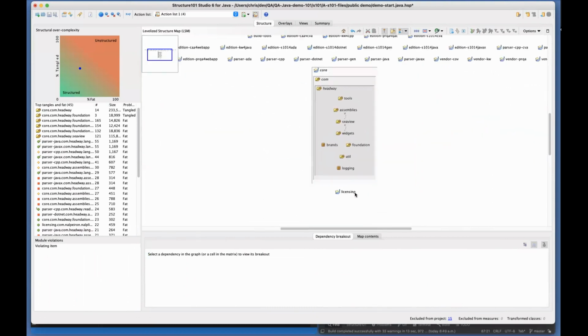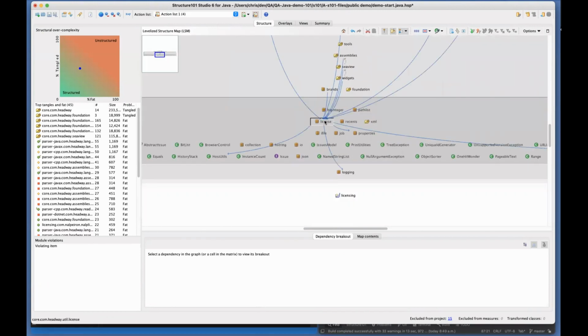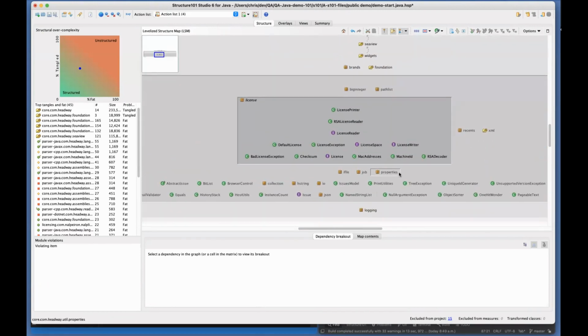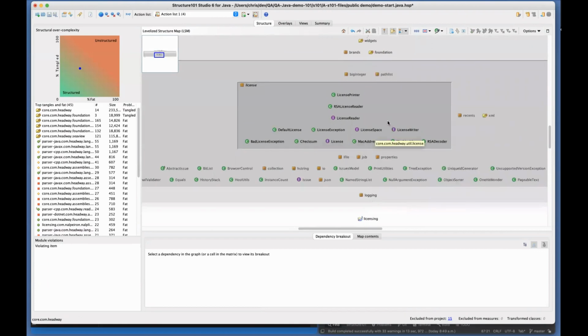However, it's often the case that it's not quite as simple as that. What I pulled out was something at a low level in the core area, so it had no other dependencies. So let me just go into util license. There's actually more code I want to pull in. I want to pull in our own internal API to the licensing area. So that's these interfaces. Command, license writer, maybe that one there. And let's say license exception here. I want to pull those into the licensing module too. So I'm going to do that.